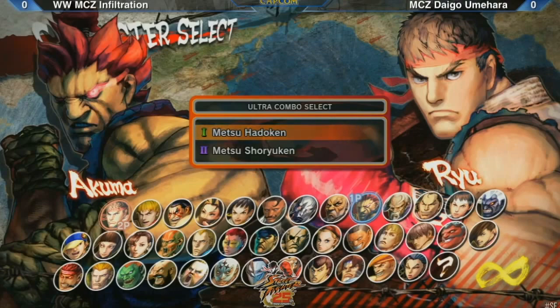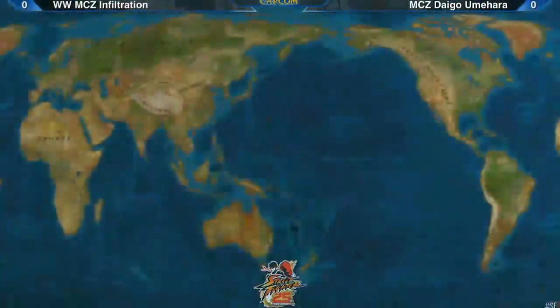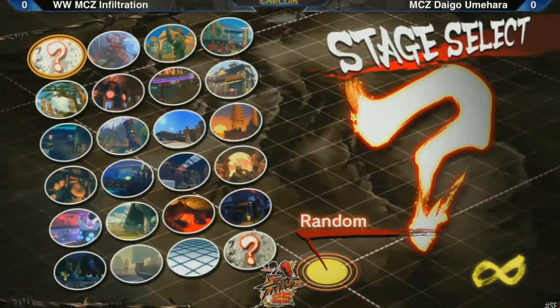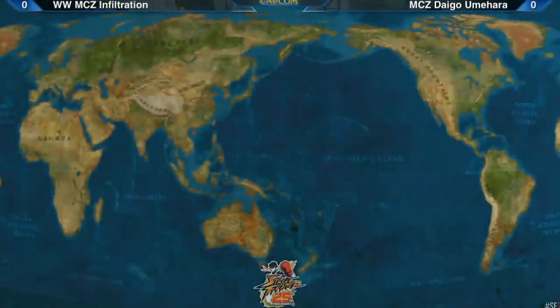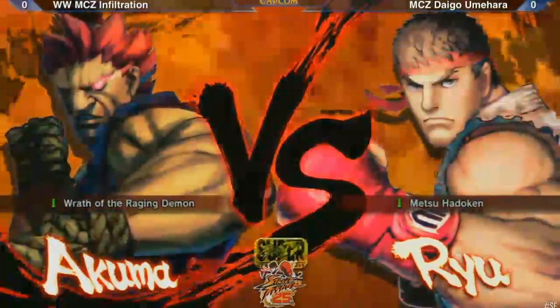Right. And, for those people who have seen this, he does win the winners finals. Daigo does. Yeah, Daigo does. And yet, every time he won, he had to make some crazy comeback. So, Infiltration still had his number, but Daigo just had that clutch. I mean, this was one of the best sets that I've seen in Street Fighter 4. Yeah. It was an amazing, amazing set.